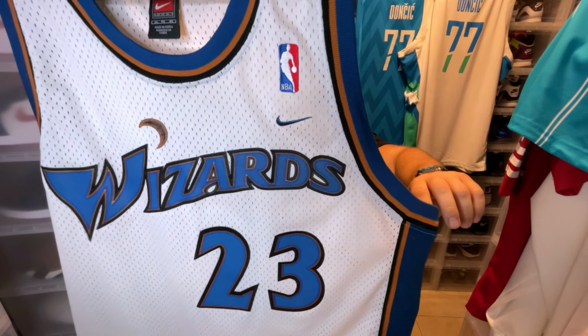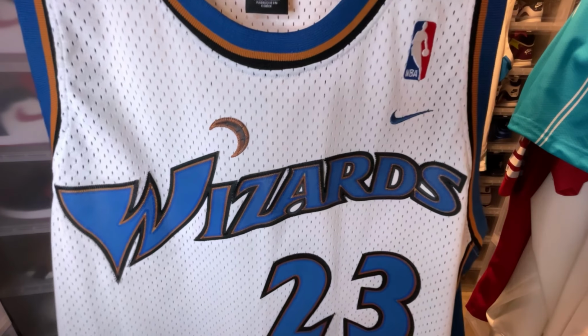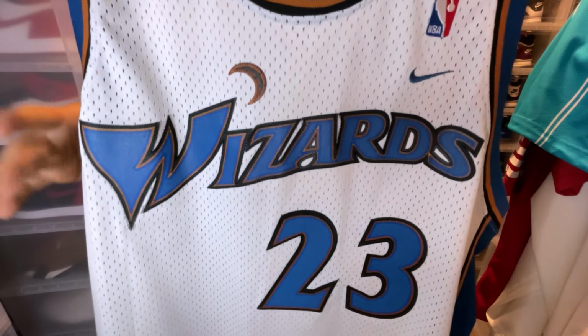This one's all stitched on the Wizards. You get that fake stitching that you would see on Mitchell & Ness jerseys. In fact, Mitchell & Ness's first year run was just like this. For whatever reason, they went to the adhesive heat pressed only, but at one point it was a patch stitched on, which I really enjoyed. I really like the way those jerseys were.